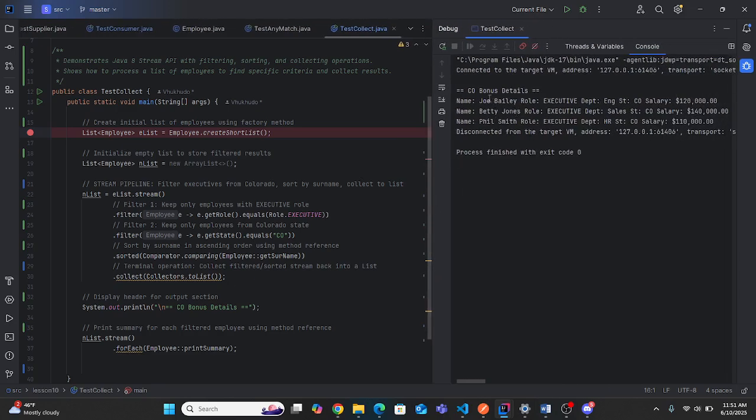So for the employees, we have Joe Bailey, and the role is executive. The department we can see there, and the salary we can see. And then we have Betty and John, the executive. And then we have Phil, and the department is HR. And then we can see CO, Colorado, and the salary.